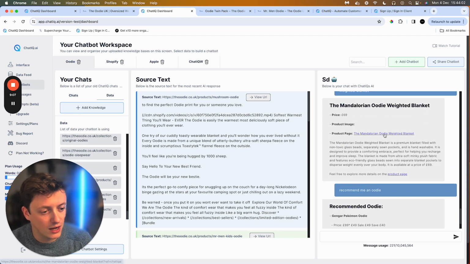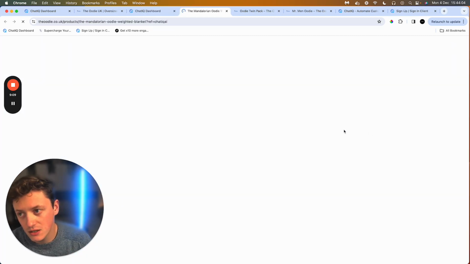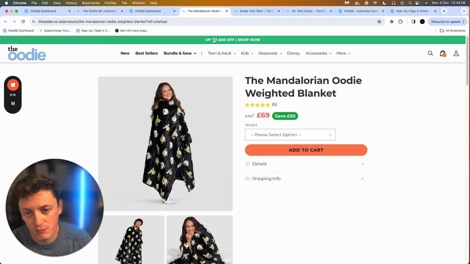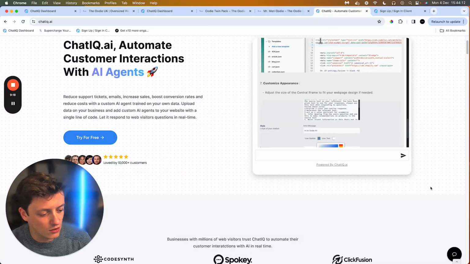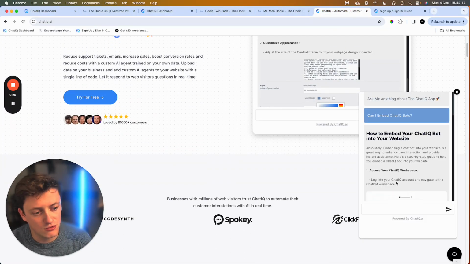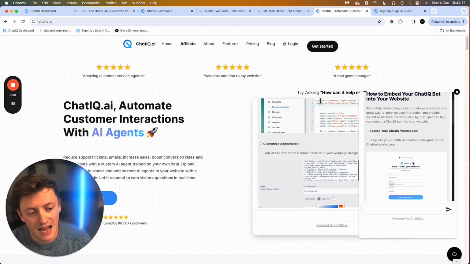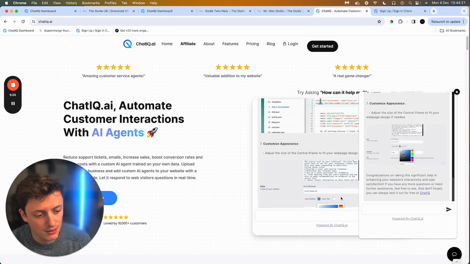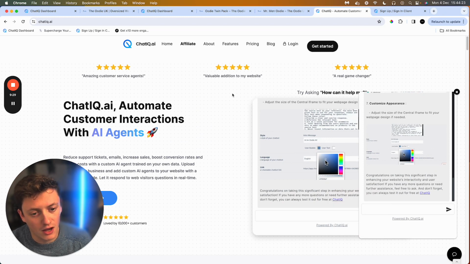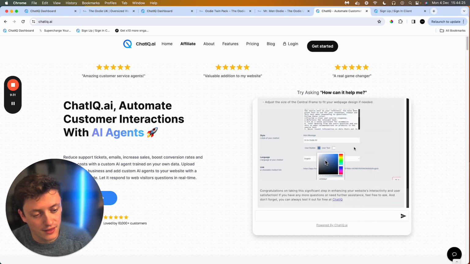Again, you can see here it's recommending hoodies. It's able to have a look at, for example, the Mandalorian hoodie or weighted blanket, so it knows about different product types. And what you can do is embed it into your website as a chatbot bubble, which we've got here on our website. So this is a demonstration of how it looks. You can see our chatbot bubble is showing images from how to actually get signed up and use the app. Alternatively, you can embed it inline in your website like this as well.